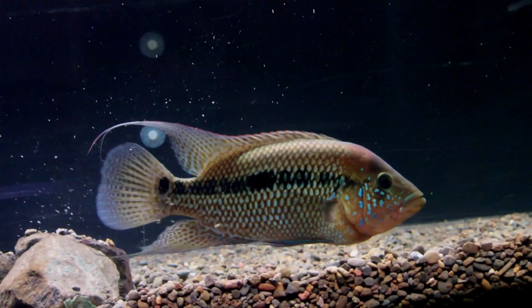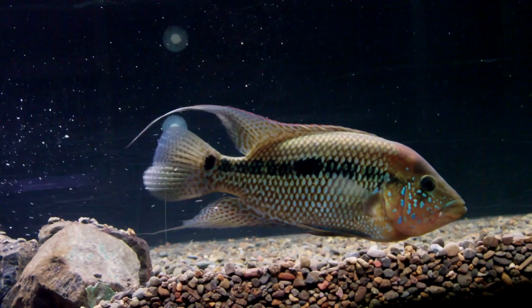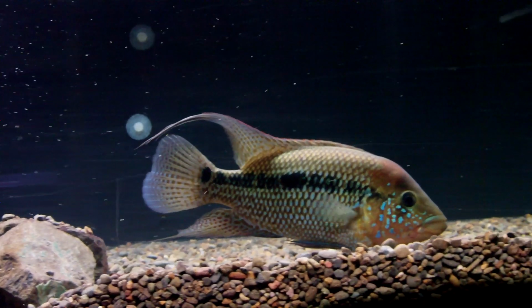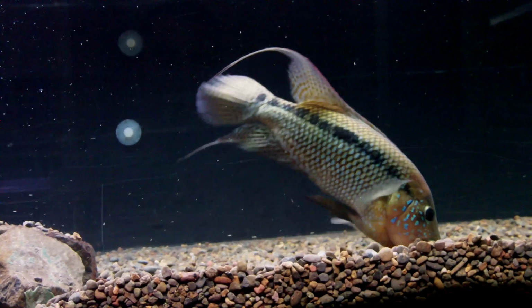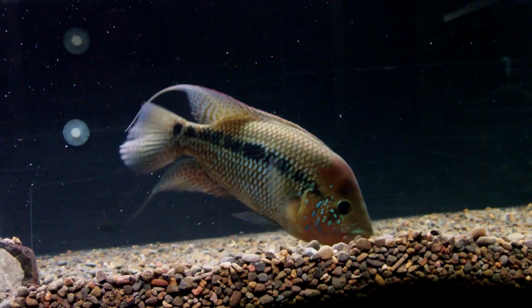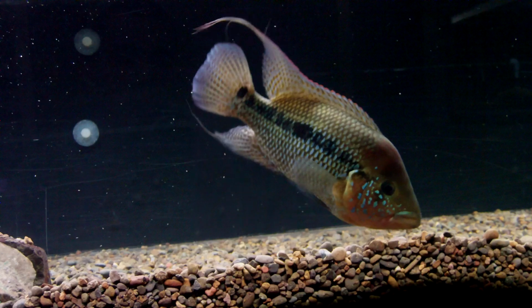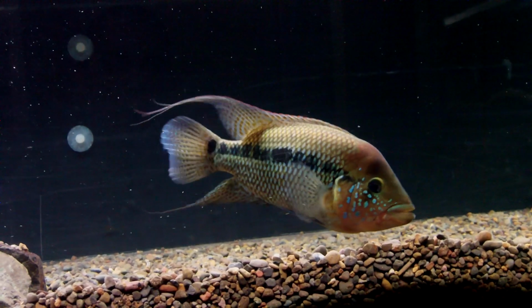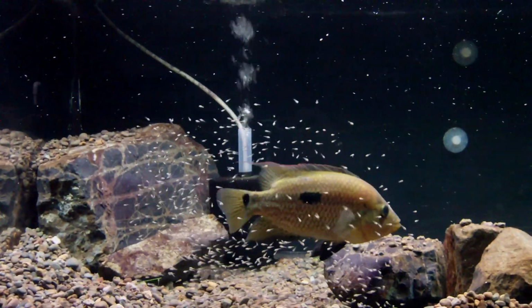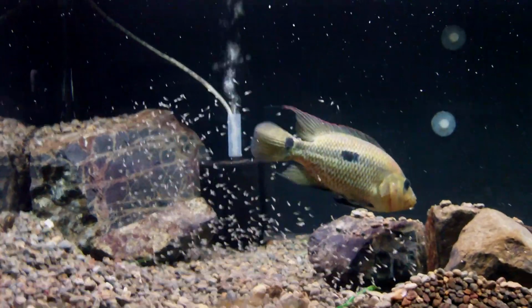And see that pellet right there? He's eaten, spit out, eaten, spit out, and now he's actually eating as much of it as he can because it's softened up because it sat in the water column for quite a while. See, same thing happened with that one. He picked it up, spat it out, and I'm sure before long he's going to pick it up and finish eating it. The great thing about him making a mess is fry get food, so works for me. Whatever.